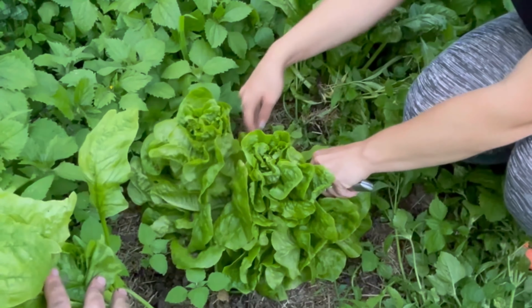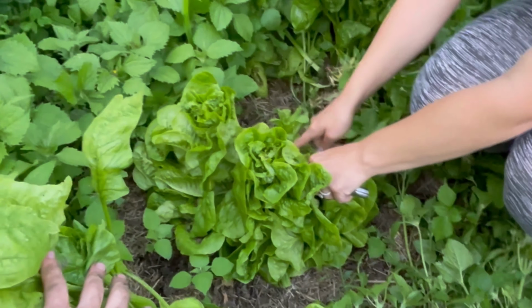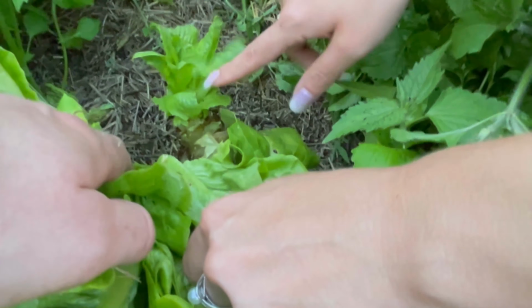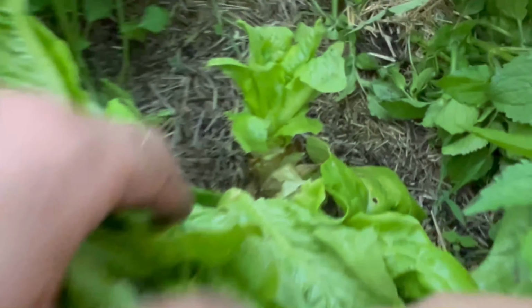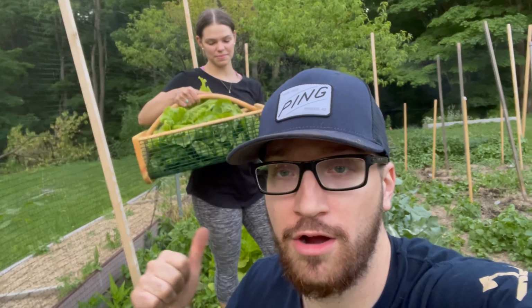Yeah. So look, this is the Butter Crunch we cut maybe a week or 2 ago, and you can see where we cut it. The little new growth. It's already starting to sprout. Nice. All right, so Andrea showed you pretty much how to harvest lettuce.